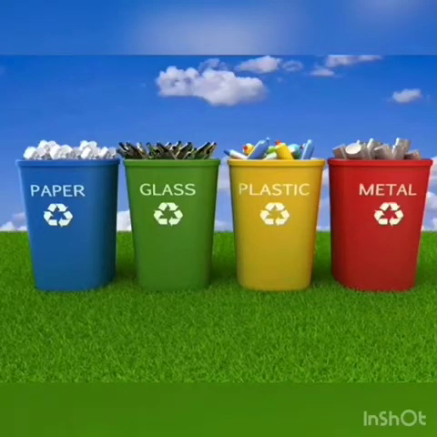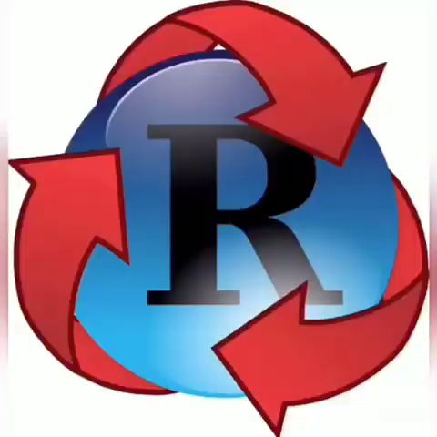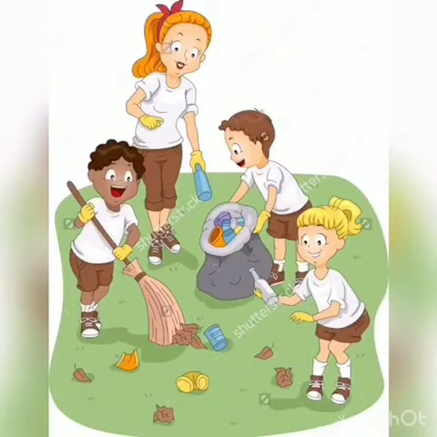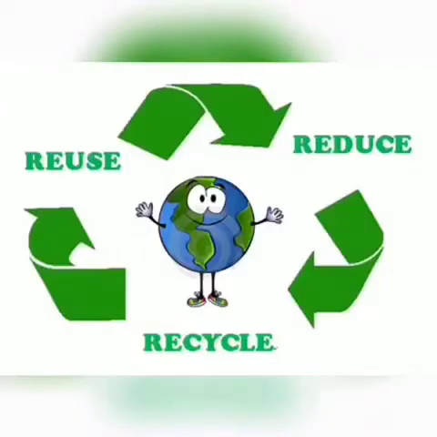Then we will not be having the pollution on our land, in the air and in water. So you all know that to make less pollution, you have the 3 R's, that is reduce, reuse and recycle. Plus you all have to also keep your environment clean by keeping it neat and clean and not throwing the garbage here and there. So these 3 R's are very important to keep our environment neat and clean. So you should all use them in your daily life.